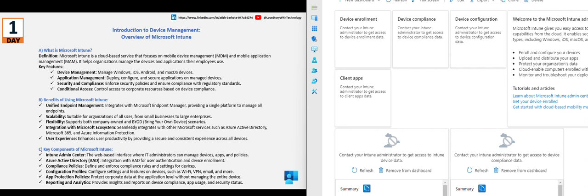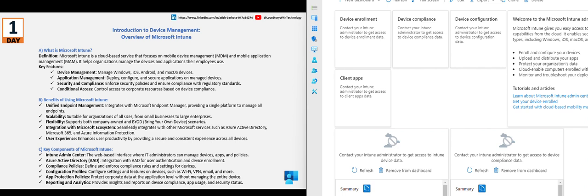Compliance policy, which we already discussed, what kind of compliance policy Intune can provide. For more details and configuration settings, we will see in the upcoming sessions. Configuration profiles, like setting up Wi-Fi, VPN, emails, and many more services, also in upcoming sessions.